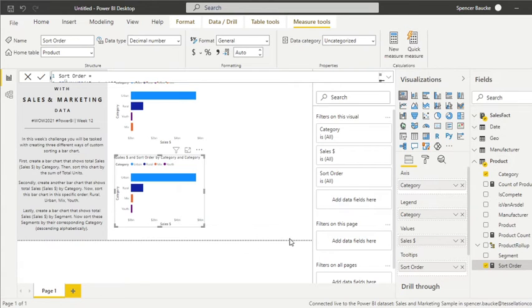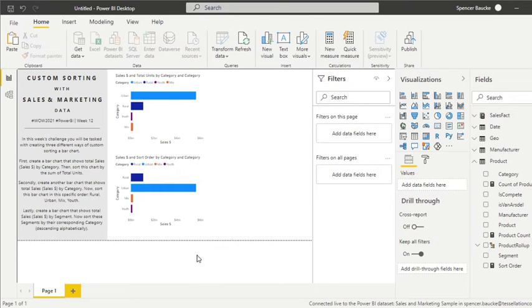We can come here, click on our sort order field, and because it's in descending, we can sort it ascending. Now we're sorting rural, urban, mixed, youth. Just a way to get your category to sort in the way that we want it. There's really no reason to sort them by this other than we want them in that way, and now we can control the way in which we sort them.